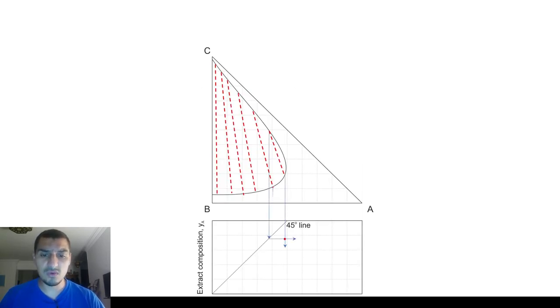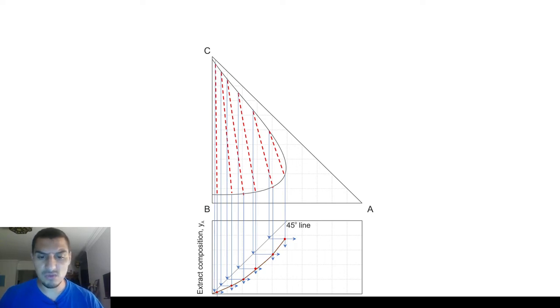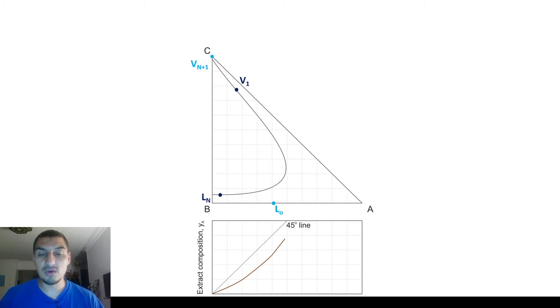and we saw that it's gonna be easier to draw all the things on the 45 or I mean the XY diagram, and this is what we did in the previous video, that we showed how we can draw the equilibrium curve on the XY diagram. And then the next step is to draw the operating line, and the operating line would be simply doing the same thing, but instead of doing it for the tie lines, it is going to be done for the operating line. So for instance, L node V1 line would be like this.